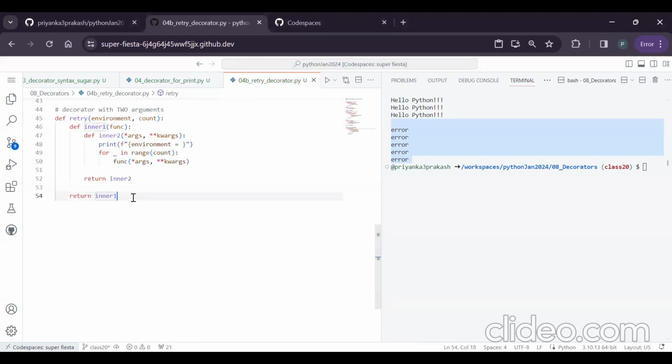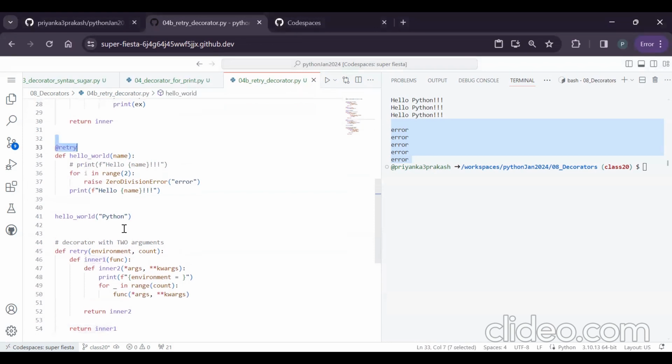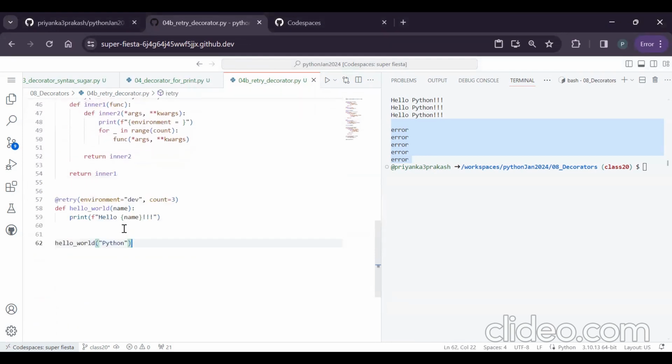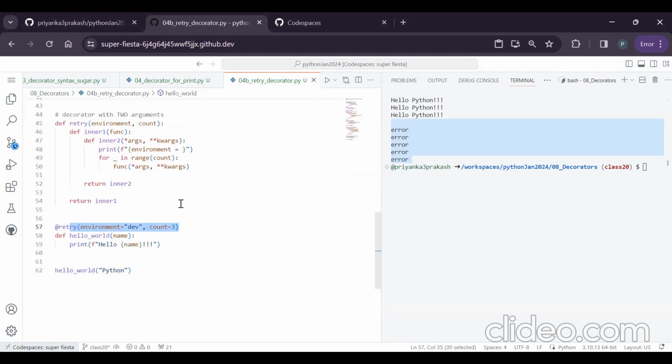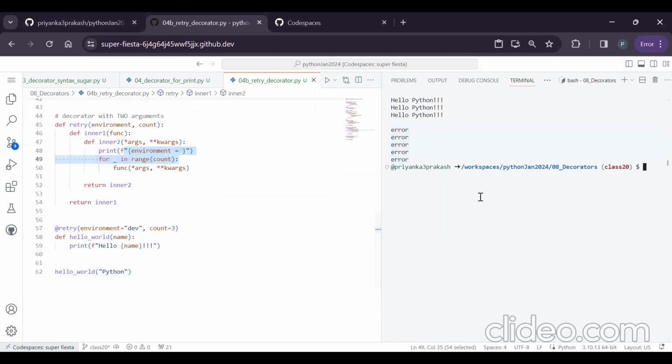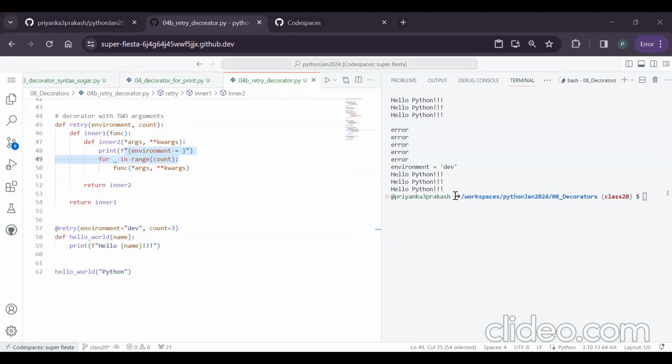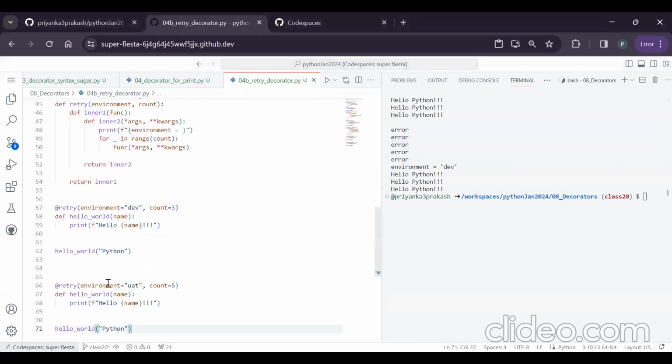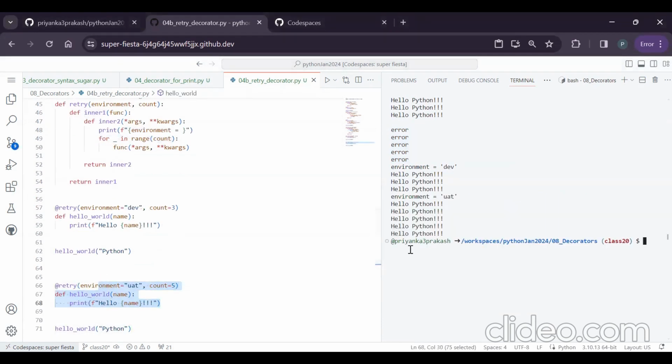So what are the environments we are given? Now if you see, when you are making a call, instead of earlier just a retry on top, you can pass the arguments also. So if you pass these, the arguments will go and it will be done. So fine, it is working. Similarly for UAT, if you want the count to be a different number of times, I am calling that many times. So it works like this. This is what I wanted to prove. So they can also take the time, and like that.